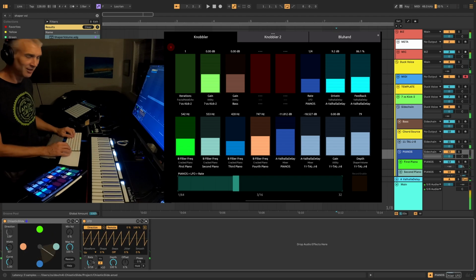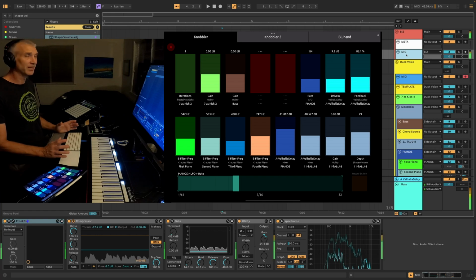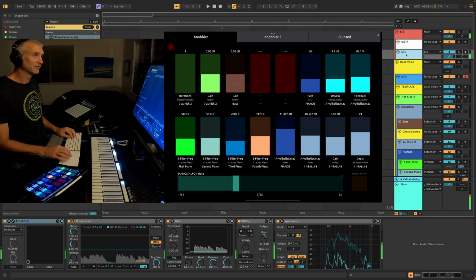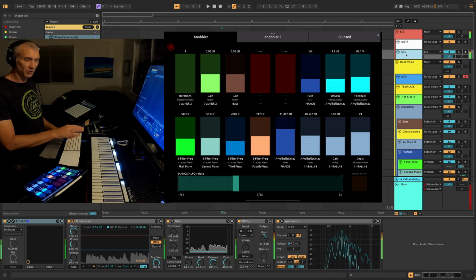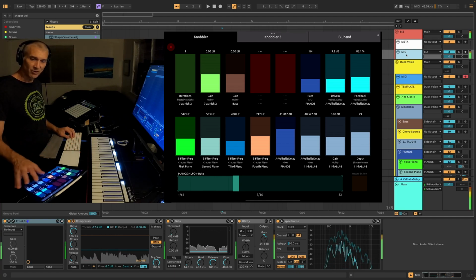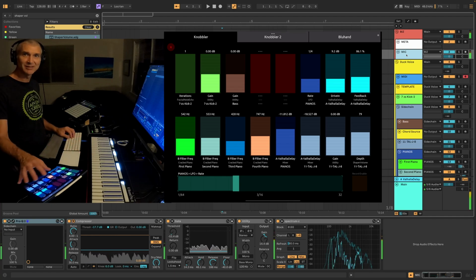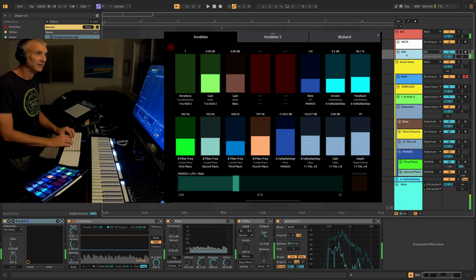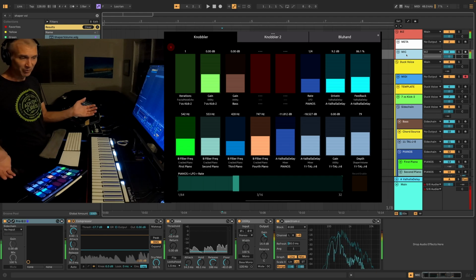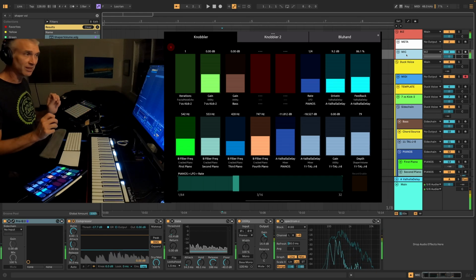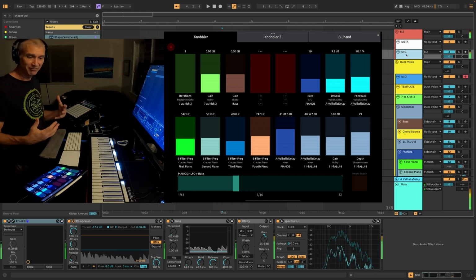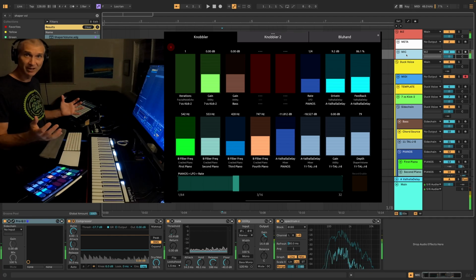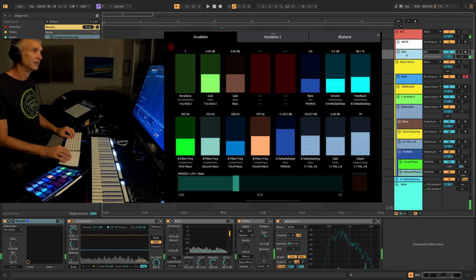I'm already getting lost. Okay, one thing I've learned is make an audio recording when doing this stuff. So what we're going to do is hit record. We're going to record all the MIDI. It's going to record all the movement from any slider here on the iPad, and it's going to be represented as automation on the screen. So we can actually do a performance and then go back and fine-tune little things that we did. It's pretty efficient in terms of how much stuff you can get in there at once. You're not just working track by track, you're working with the whole thing all at once.